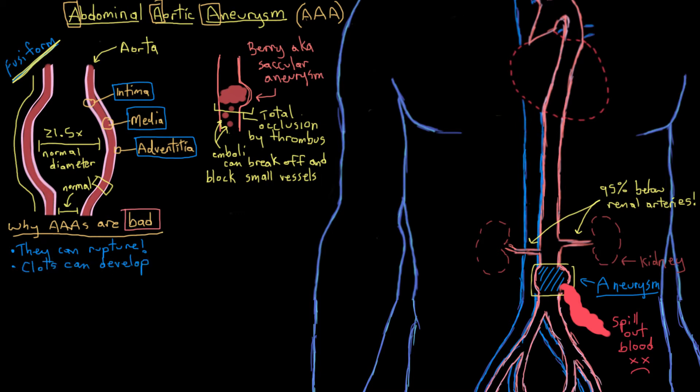Clots can develop. The last thing I'll mention about why aneurysms are bad is that aneurysms can compress things, specifically they can compress their neighbors, structures that live beside them. You can see how this aneurysm that we've developed here underneath the kidneys might be compressing on the vena cava in this area. This bulge here might be compressing on the vena cava, and that means blood can't return as easily, because these are veins, so blood is going to be draining up this way. Blood can't continue to drain through unhindered through the vena cava into the right atrium of the heart.